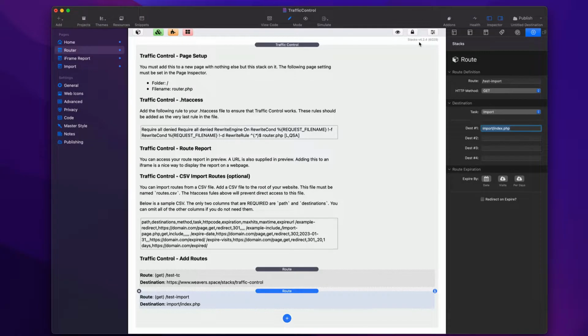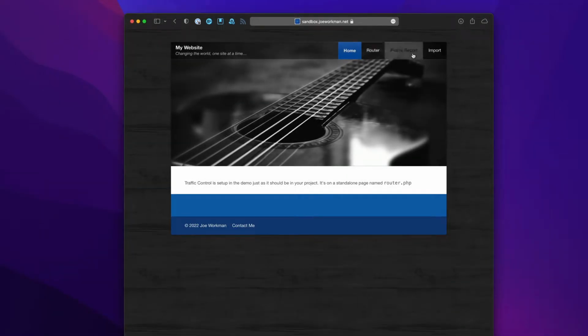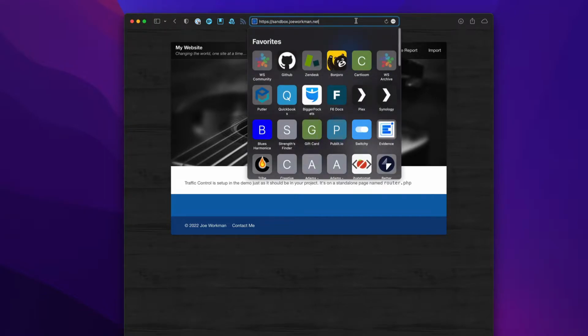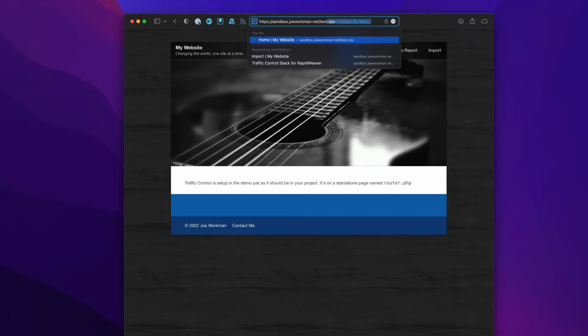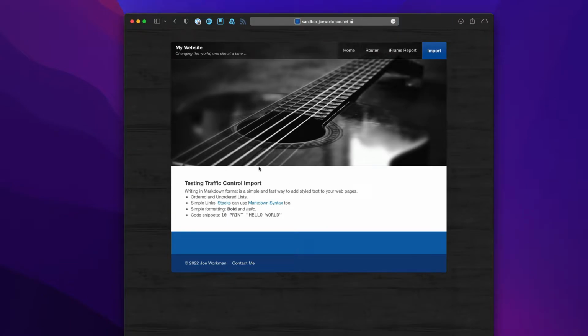So let's see what import actually does for us. Here I've published the actual project file for Traffic Control. And let's go ahead and test one of those routes. Let's test that test-import route. Now, when I hit enter here, what we'll notice is it actually takes us to the import page.